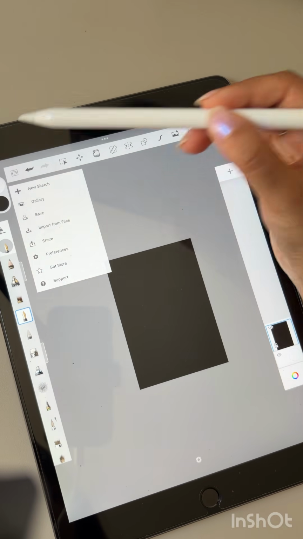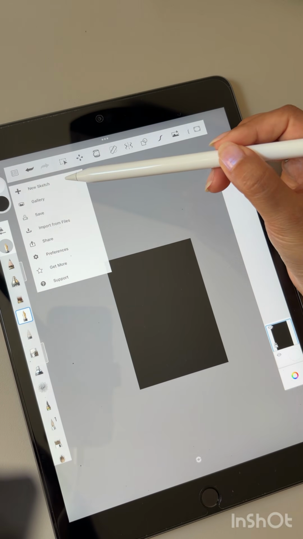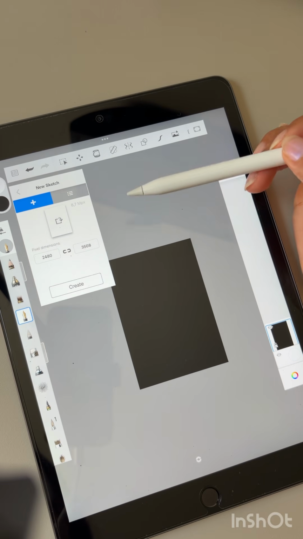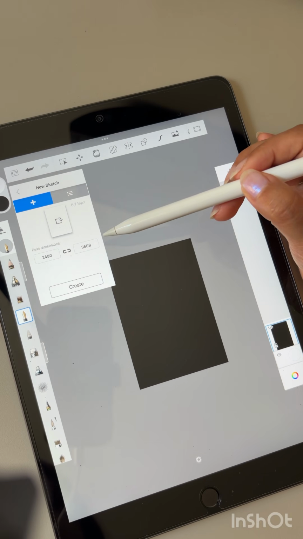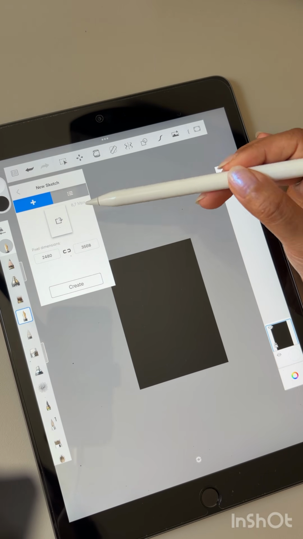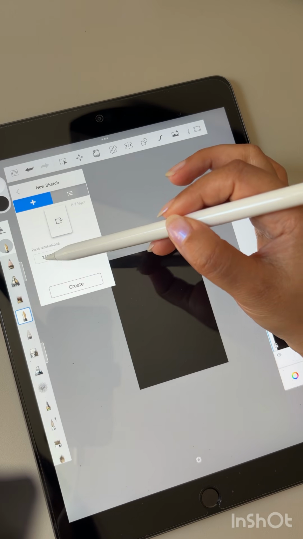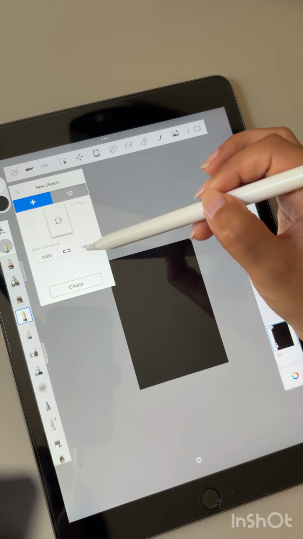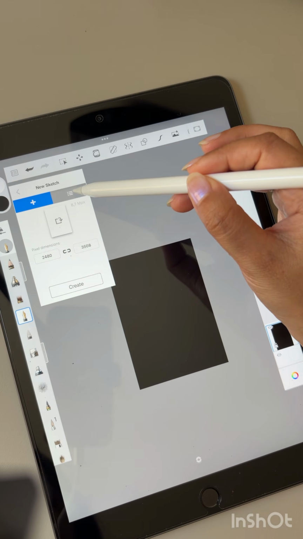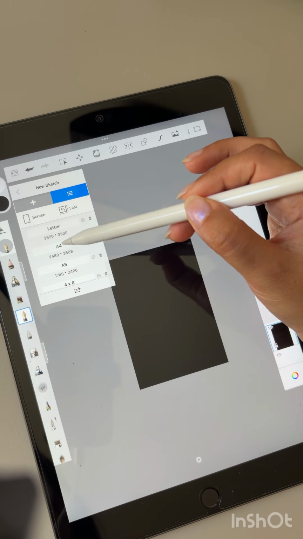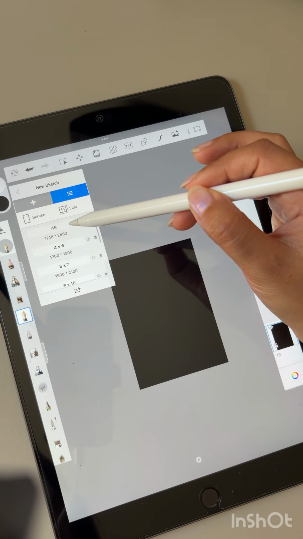From here you can click on a new sketch, and then you can choose the dimensions of the page you want. For example, you can manually enter the pixel dimensions, or you can select the type of dimension you need.